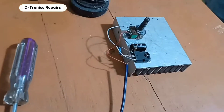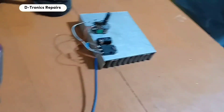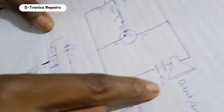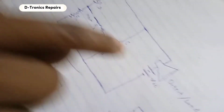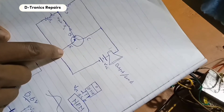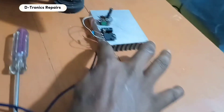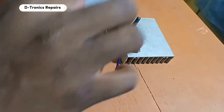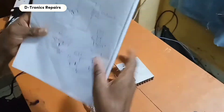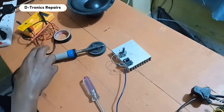Now we need to connect the power. Remember in our circuit diagram, the VCC power is connected to the speaker. So the positive terminal of the VCC is connected to the speaker, while the negative is connected to the emitter. Our emitter is at this end. From this diagram, this is the emitter. So you connect the negative terminal to this end and the positive terminal to the speaker. Let's complete the connection.